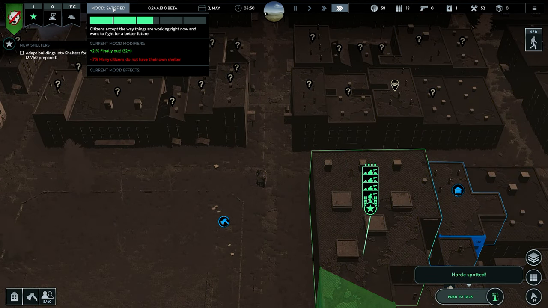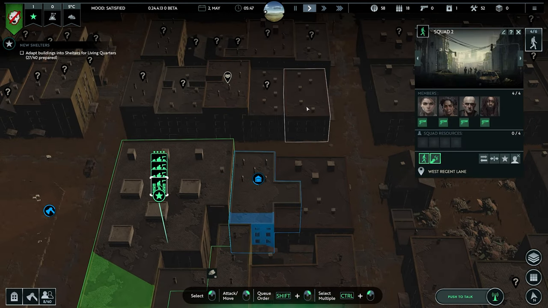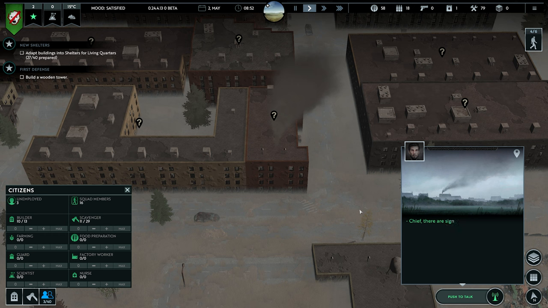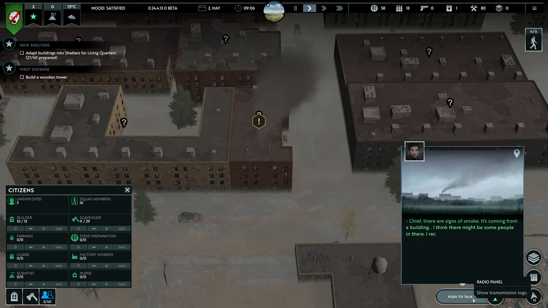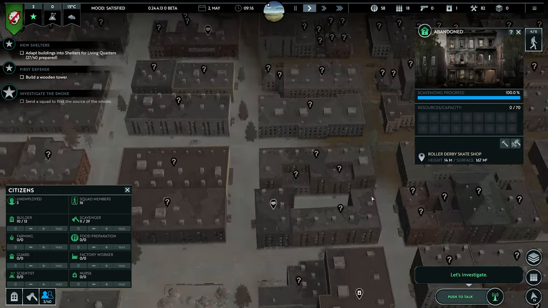21% finally out. Huh? Many citizens do not have their own shelter. You guys, that one was fully done, so we're going to actually take that apart. What the? There are signs of smoke. Search the building. I think there might be some people there. I recommend we go and investigate. All right. Yes, investigate. Let's investigate.